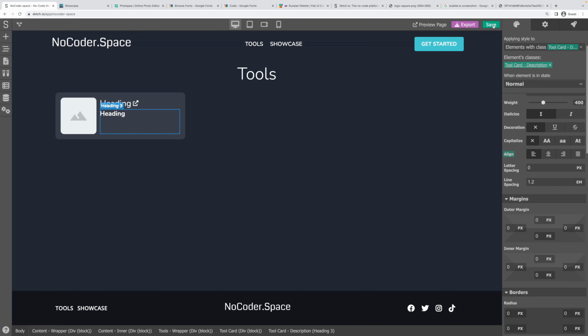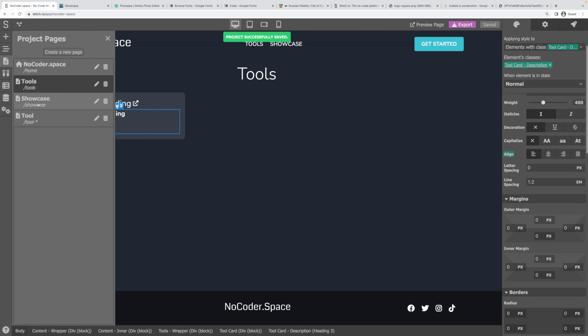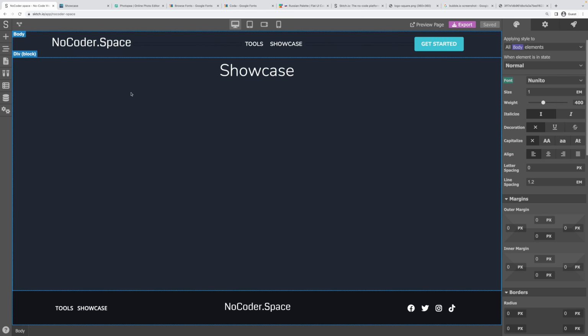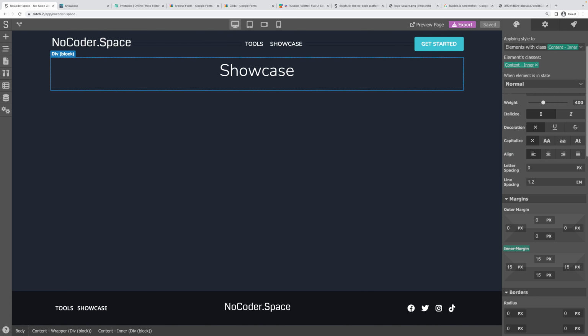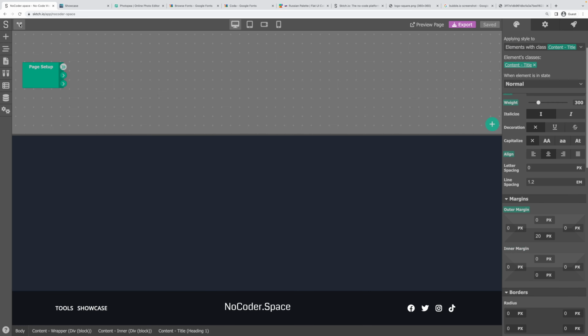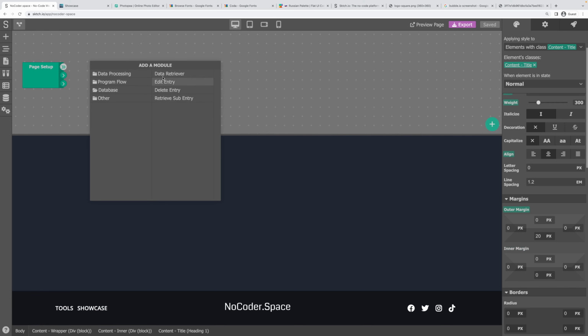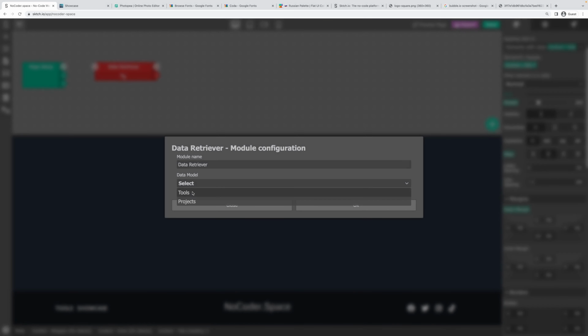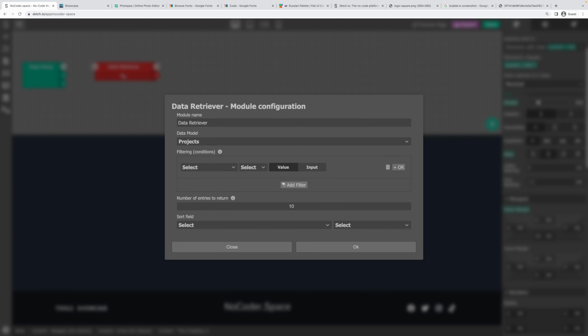So we can save. All right, and now we could create, well, we've already created this page, and it's gonna be a list of projects. So we can retrieve the projects from the database, just like this. So the model is projects, and we want to make sure that the projects are published, just like this.